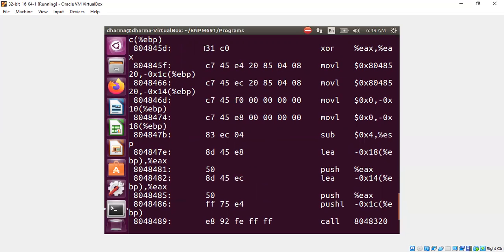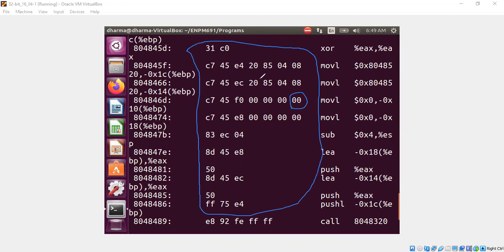Suppose I copy and paste this whole thing, everything that is over here. We also have a hard-coded address, for example. This one is hard-coded. You cannot use hard-coded addresses across multiple machines. So we need shellcode that is machine independent, meaning address independent. In the next segment, I will show you how to write machine independent shellcode, meaning there are no hard-coded addresses, no null bytes. All right, that's all.